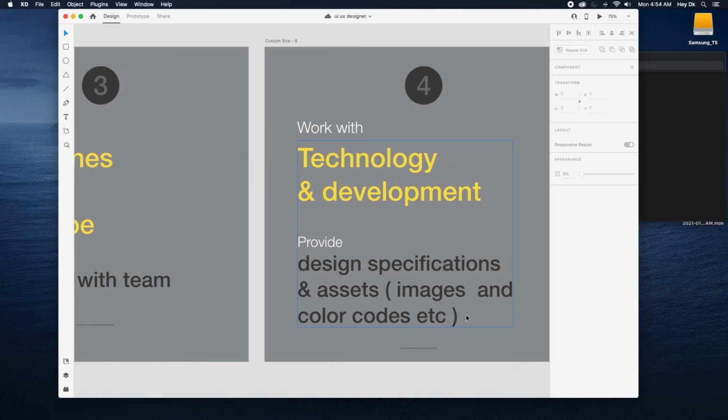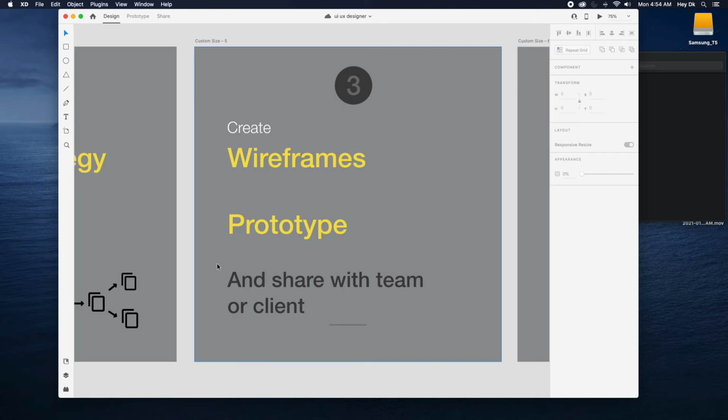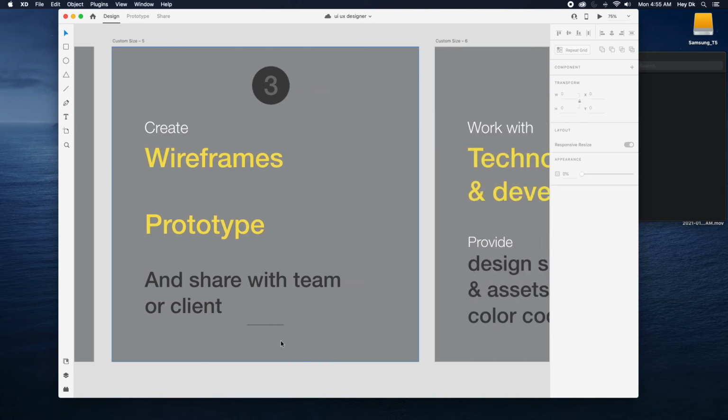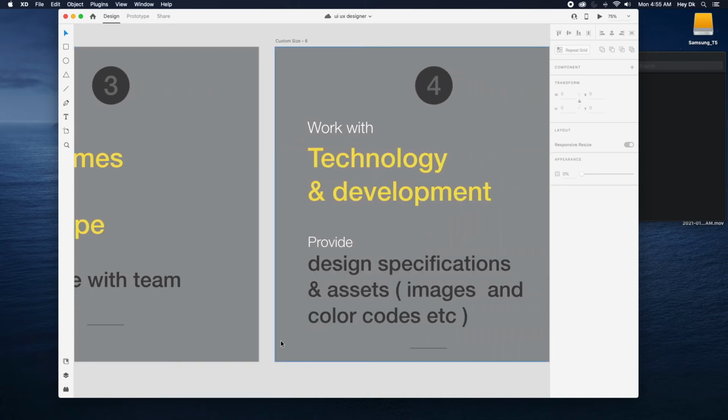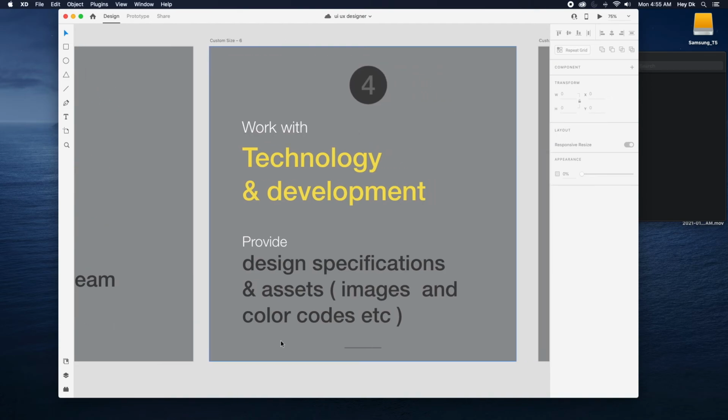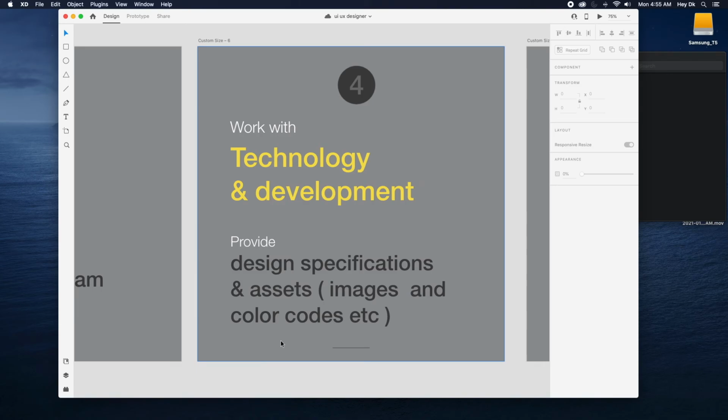Okay, so next, once the prototype looks good to all the decision makers like your managers, your team members, your client, you might give it to the technology people, all the developers who will actually do the coding. You might have to work with them and provide some more support after all the design that you have done. That requires providing the developers some design specifications, graphics, and images. Everything that the developer needs, you will provide from the graphic point of view or the design specifications point of view.